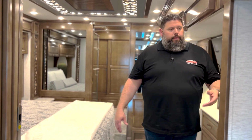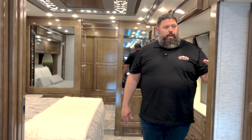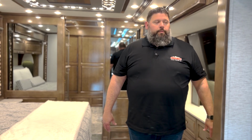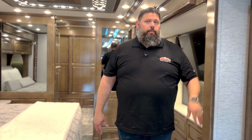Again, you've got floor heat throughout this coach. You can check your climate from this, your camera, shades, lights, vents. The lithium system seems to work really, really well with the Silverleaf system, and has really made these high-end Newmars much more, I feel like, user-friendly, and give you the opportunity to not really run out of battery. Those lithiums can't go dead or else you ruin the battery, but they've got warnings in place to make sure that they completely shut off.